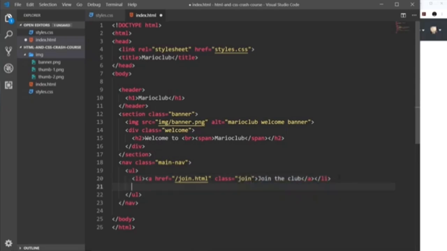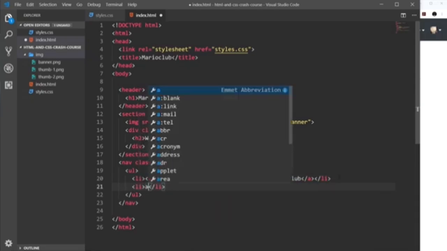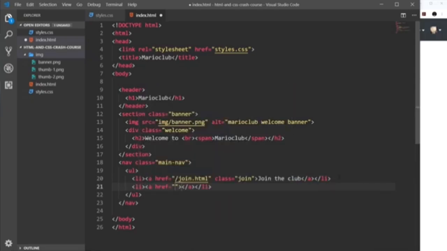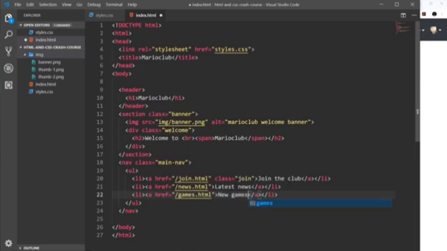Okay, so the next li tag inside is also going to have an a tag. The href this time is going to be /news.html. And then inside we'll have the text be latest news, and then down below we'll do another li tag, another anchor tag. The href can be /games.html, and then inside the text can be new games.